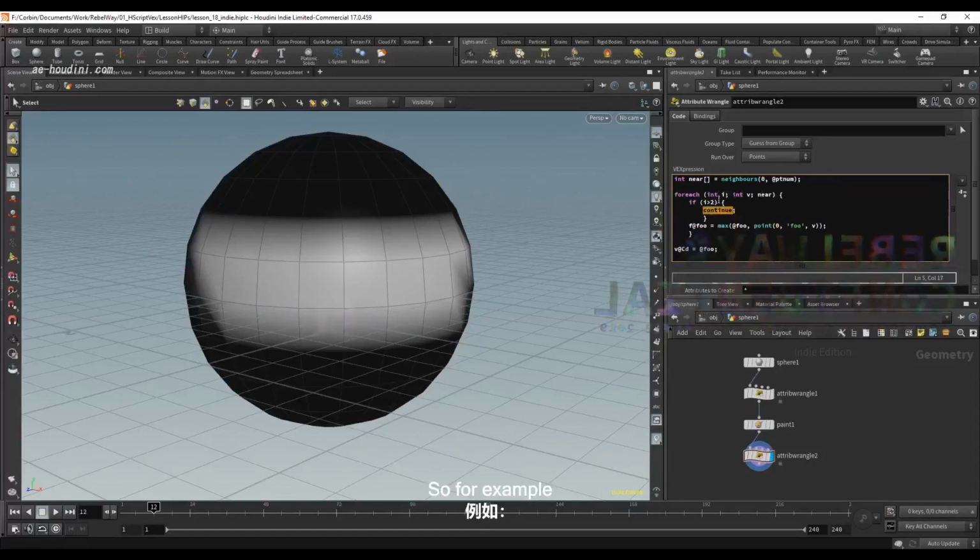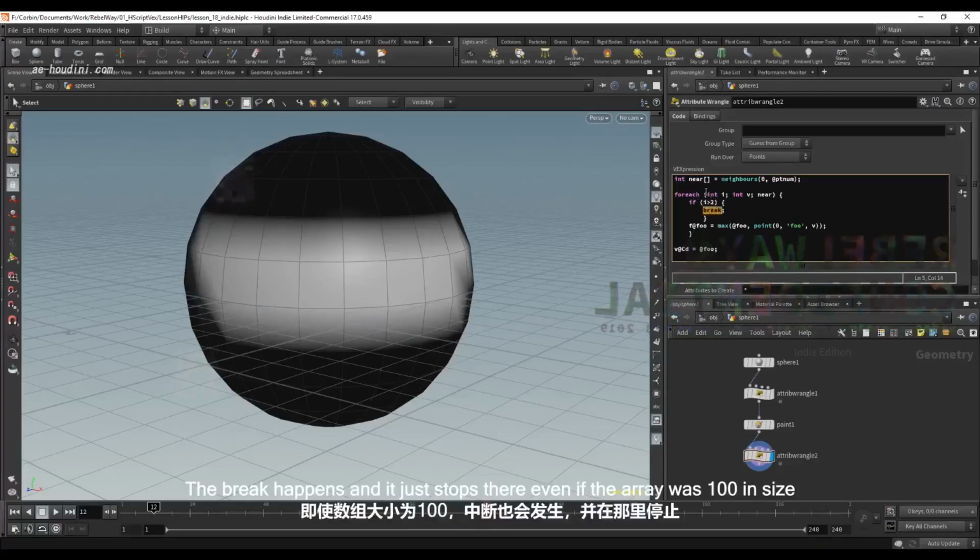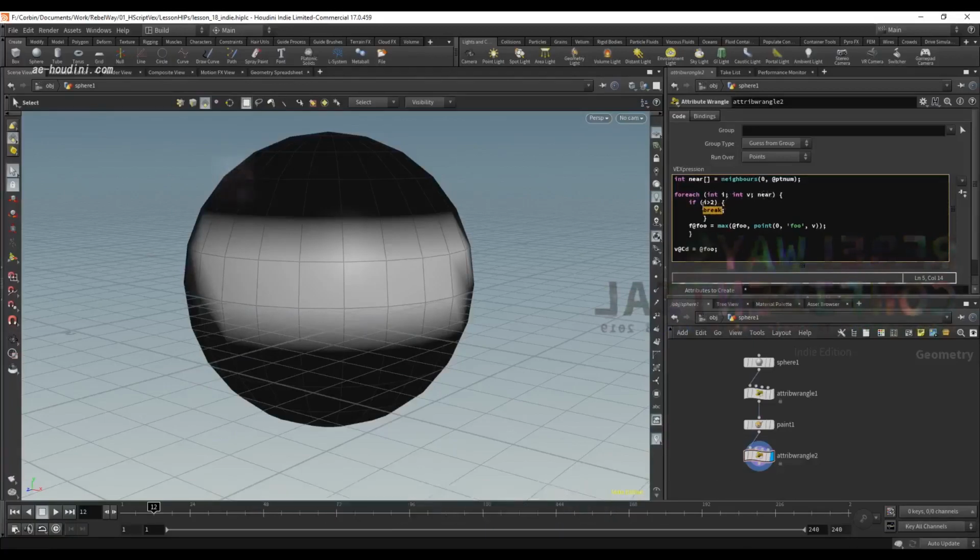For example, when we had the break here, it will execute once, execute twice, and then break. So it will only have executed twice, and then the break happens and it just stops there. Even if the array was 100 in size, it would execute twice.